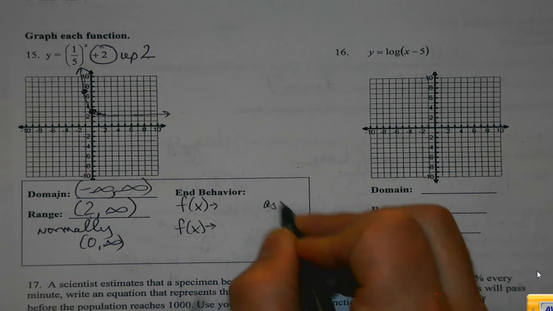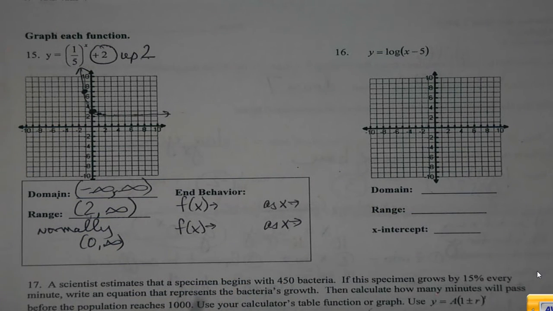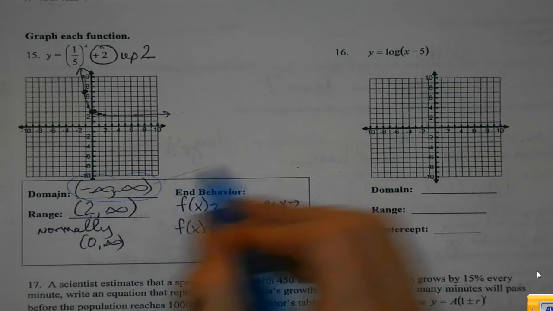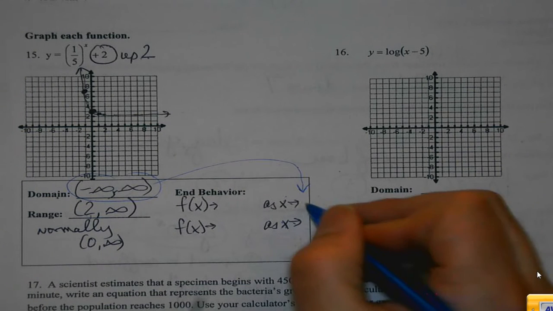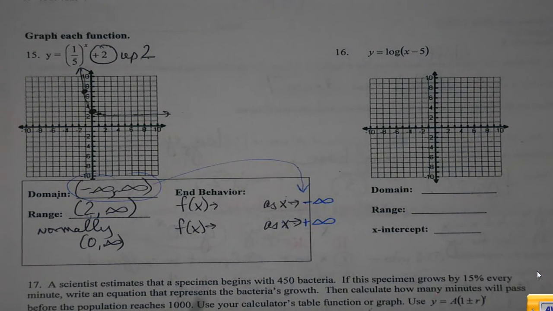And then end behavior. Okay, let's chat about reminders of end behavior. These x's go directly with your domain. Since the domain's the same every time, so will be the x values in my end behavior. So that shouldn't be hard to deal with.